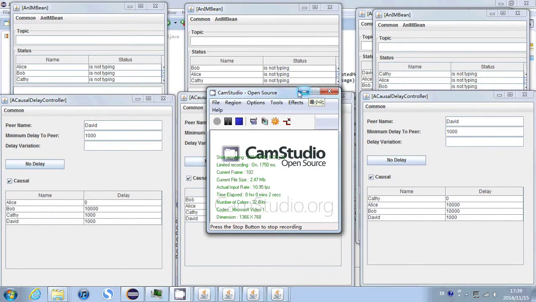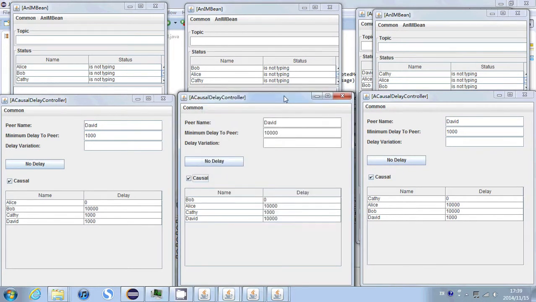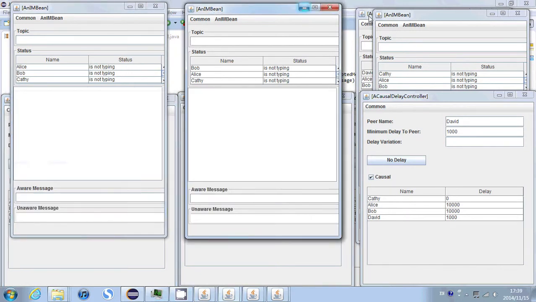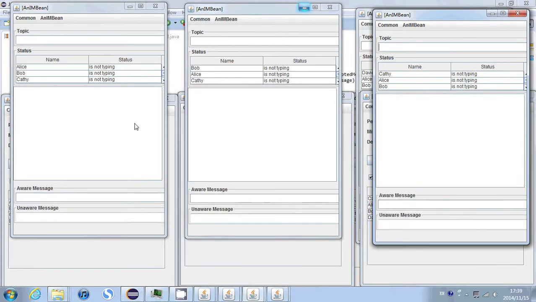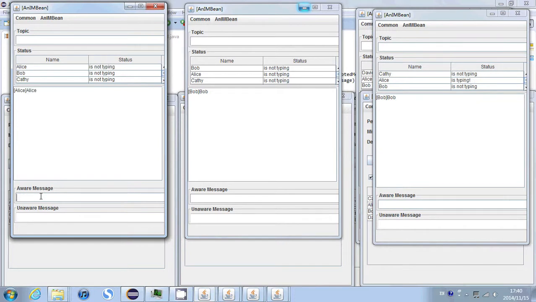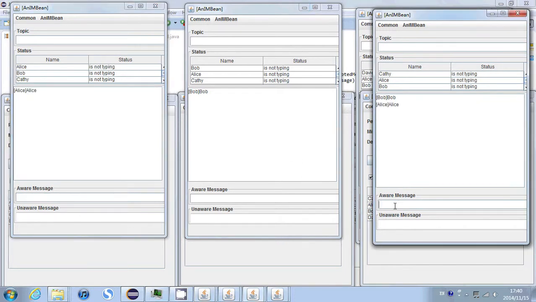Okay, here the third scenario, we address the concurrent message. Cancel, check, and we first let Bob input Bob, Alice input Alice, and Xi input Xi.